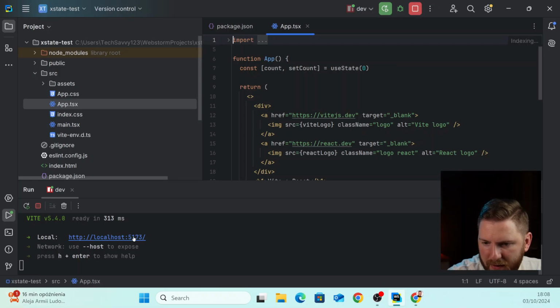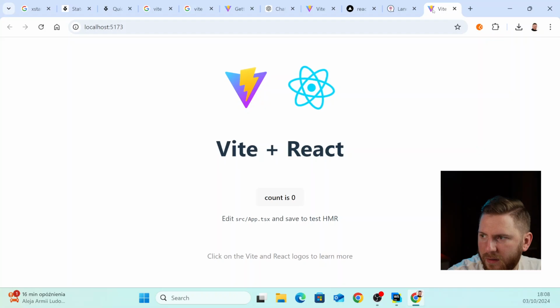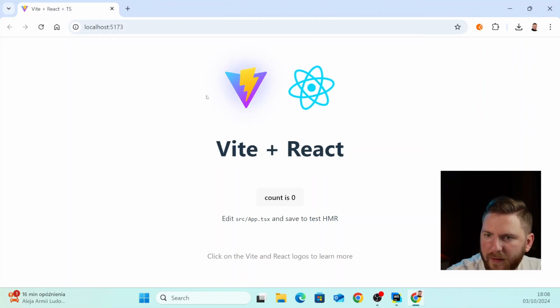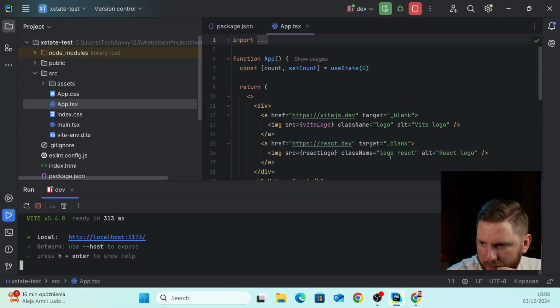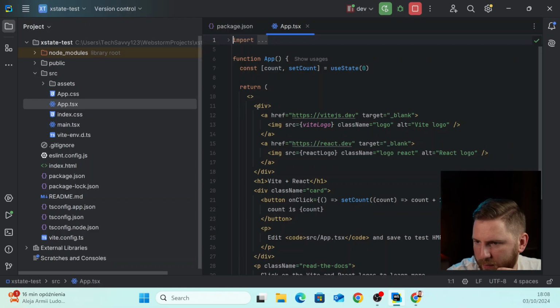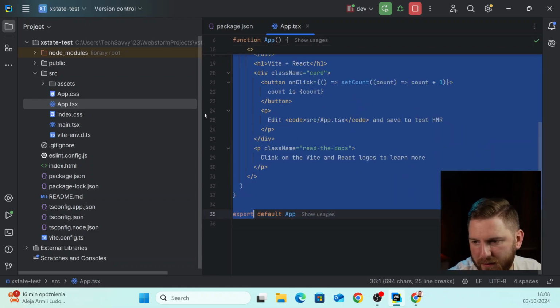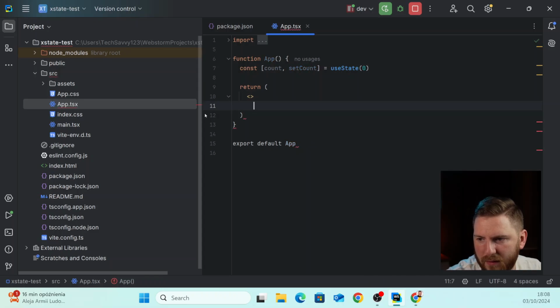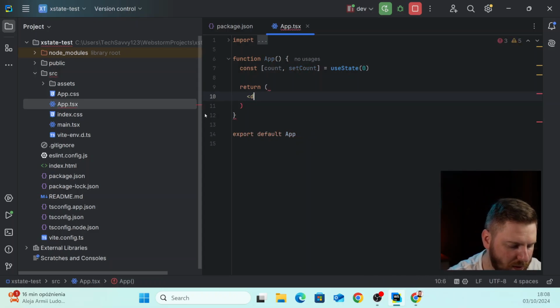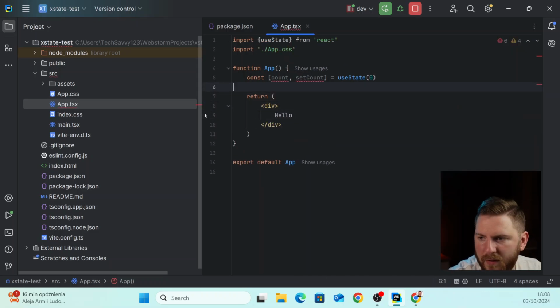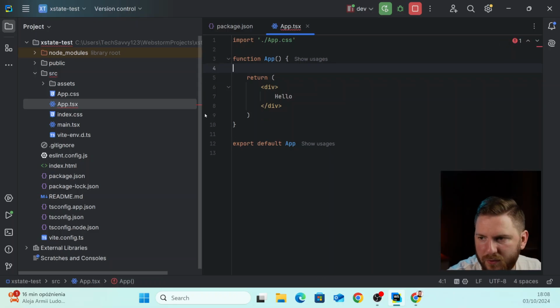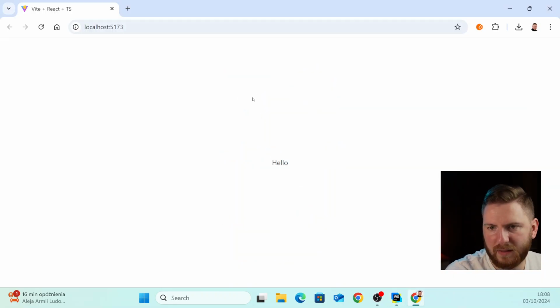Let me open that. Okay, now we want to remove all unnecessary code here, and we'll try to initialize XState, right?